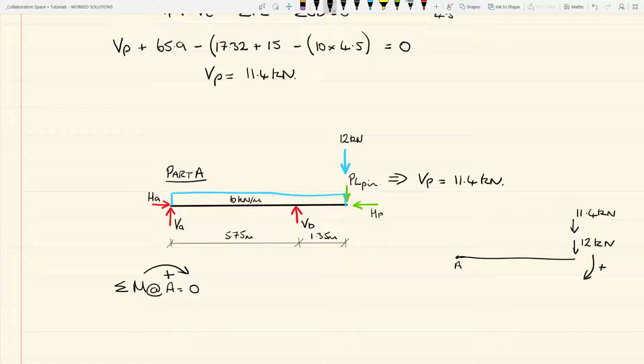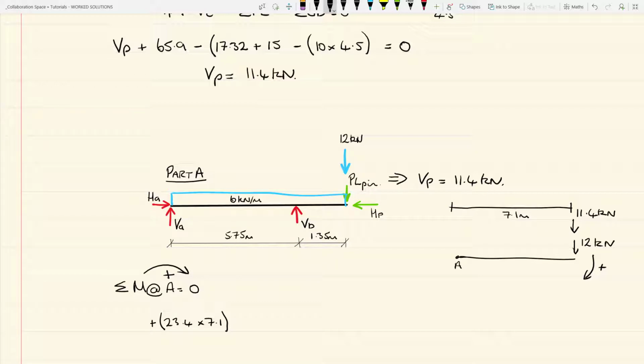And their lever arm, again, is the perpendicular distance from the point of interest to the 2 point loads, and that is 7.1 meters. So for the first part of this, we have positive, because they're going clockwise, 23.4 times 7.1. That's for the point loads.